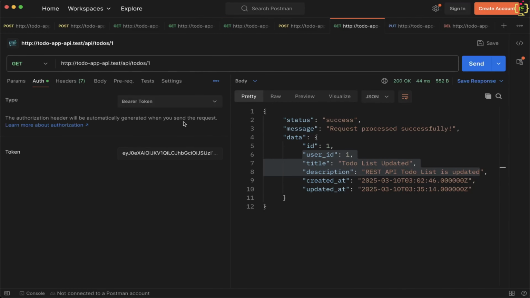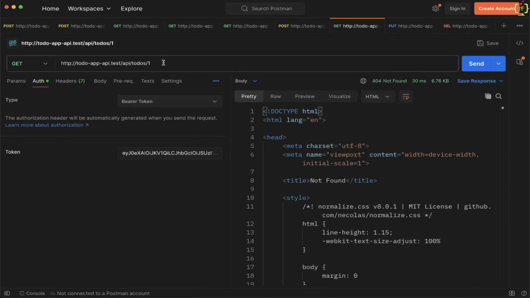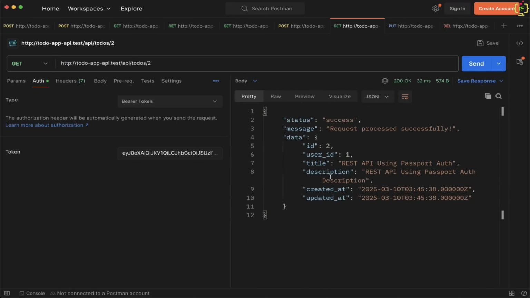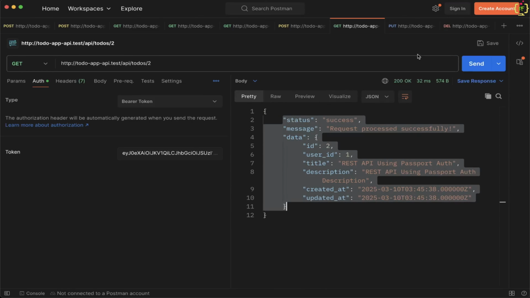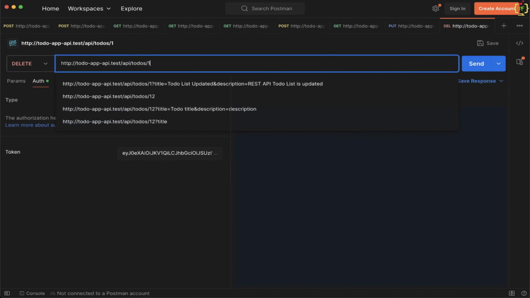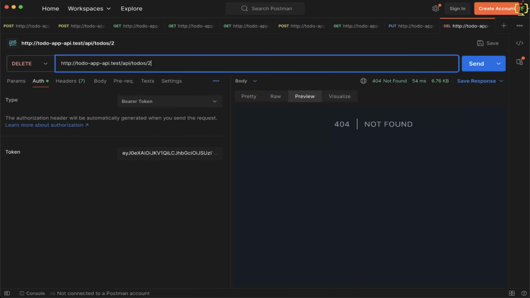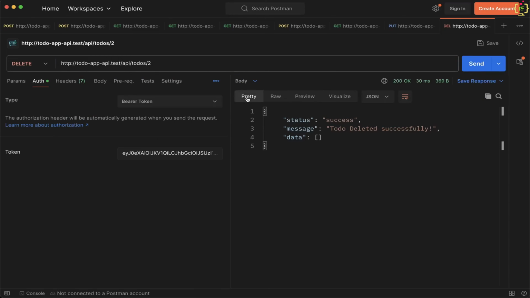So in order to get the to do ID 2, we will have to change this ID to 2. Yes, we are able to fetch the to do based on given ID. And now if we try to delete this to do ID 2, yes, this said to do deleted successfully. So this is done, and that's it.